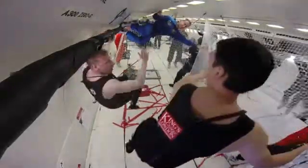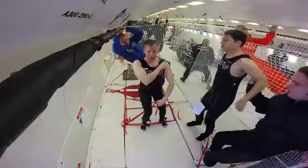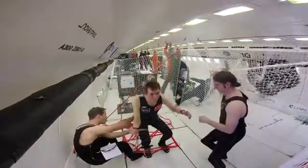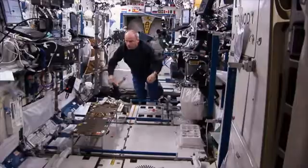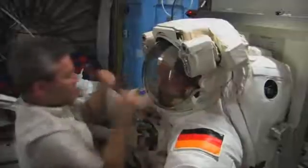Phil, Julia, myself, and a European Space Agency astronaut got the opportunity to go on a parabolic flight — also known as the Vomit Comet — where you experience about 22 seconds of weightlessness. It is the closest thing we can do on Earth that's like being in space. The suit is scheduled to fly in September 2015, and hopefully one day the skin suit technology could help astronauts go to Mars.